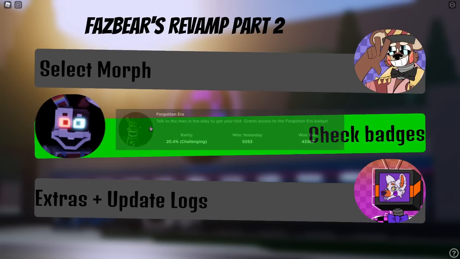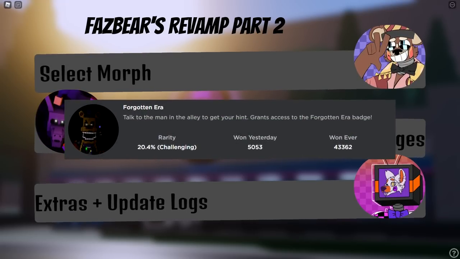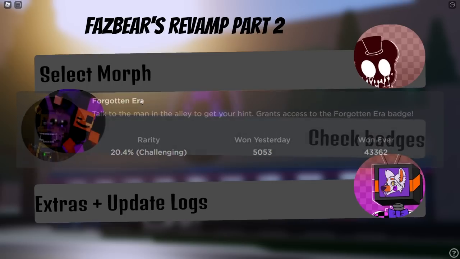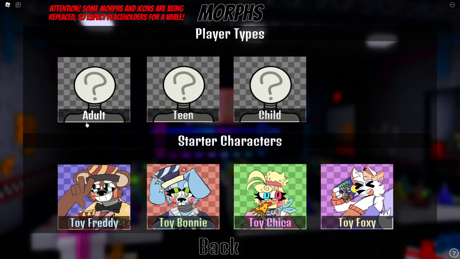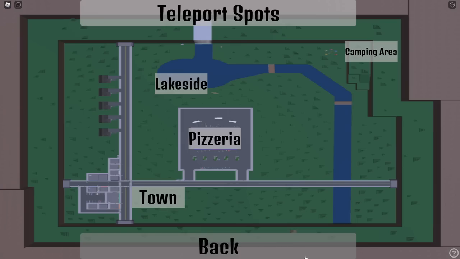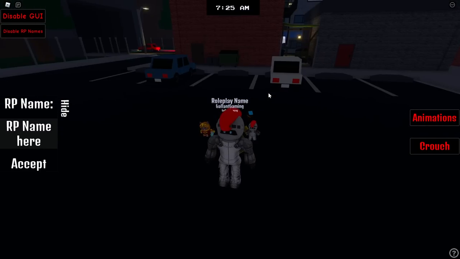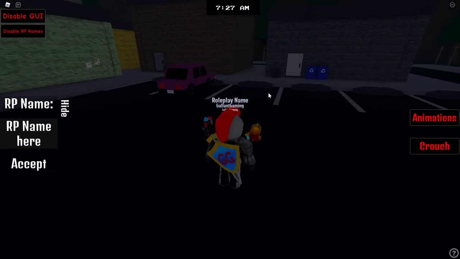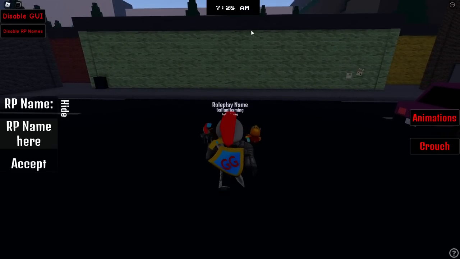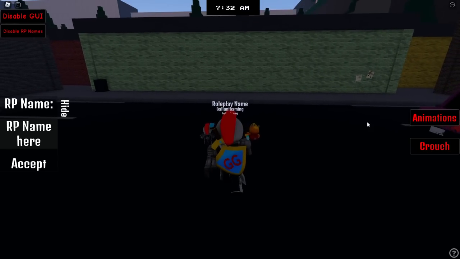So to get the Forgotten Era Badge, talk to the man in the alley to get your hint, which grants access to the Forgotten Era Badge. Go ahead and select Morph. It doesn't have to be anything specific, I'm just going to become an adult. Then you want to teleport to the town, and when you're here, you're looking forward, you see the purple car, you see all these buildings. Turn left so you see the kind of green one. I don't know what color that is, it's green in my book.